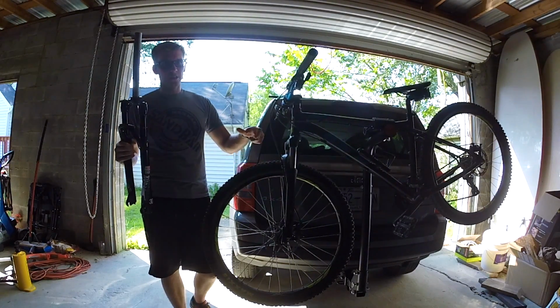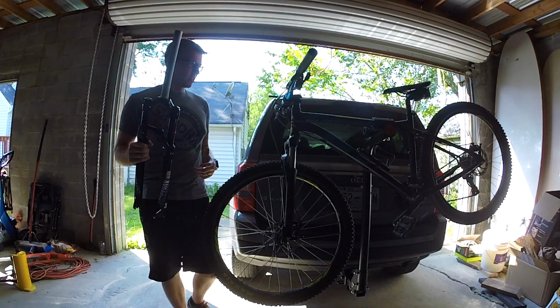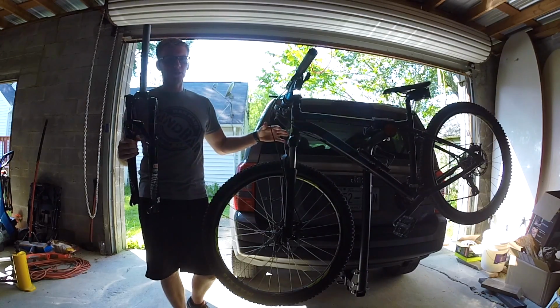They even came with a sticker, a warning sign that says, you know, do not free ride, do not take these on, pretty much don't do anything except just ride down some sidewalks.